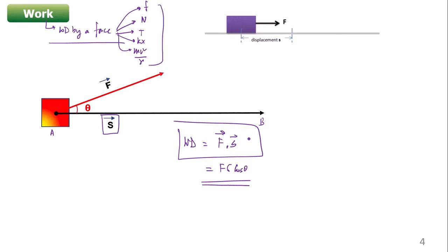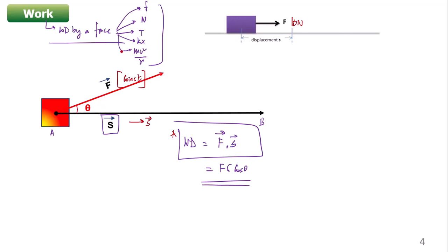That will give the value of work, provided we apply this concept whenever the work is being done by a force that is constant. If this force is constant, it is not varying. Let us say I am applying a 10 Newton force on a particular body. That 10 Newton number is constant, it is not changing. Only then can I apply this formula to calculate the work done by this particular force. You have to find out the direction in which the force is being applied, and the displacement of the particle from point A to point B. This is the direction of the S vector.